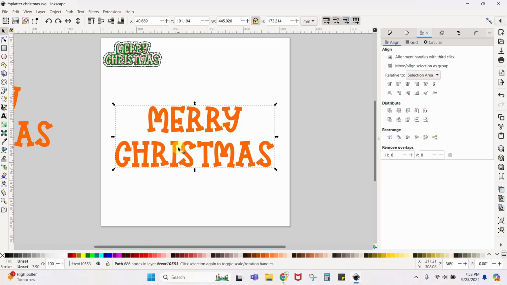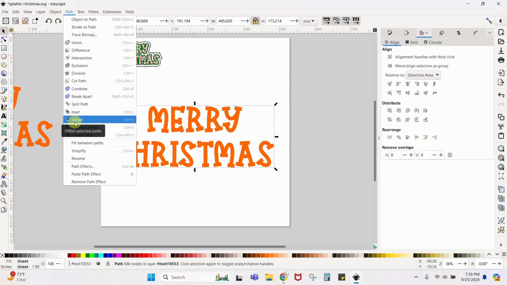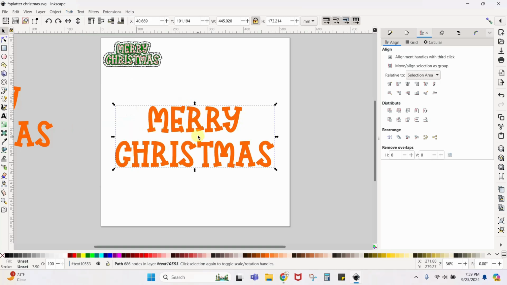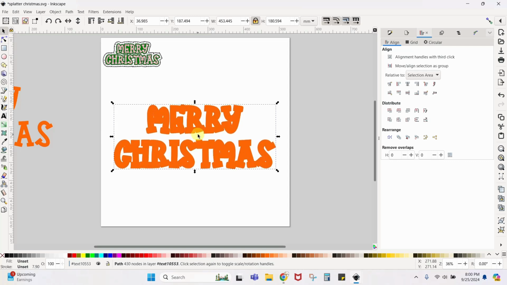I'm going to use this path to make my offset. While it is selected, I've got my selector tool. I've got my words selected. I'm going to create that offset. You can come to Path, Outset, and it's going to show you that you have a shortcut of Control and the right parenthesis, or Command and the right parenthesis if you are on a Mac. So really what you want to do here is just with your word selected, hold Control and hit that right parenthesis. Do you see how it's getting bigger? Every time I hit the right parenthesis, it gets a little bit bigger. You just do it to whatever you think is going to be a good size. I'm going to stop right there.